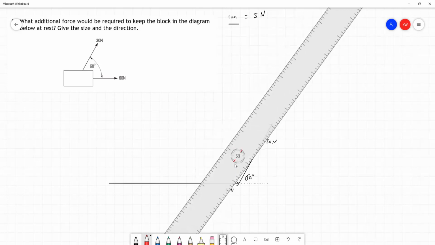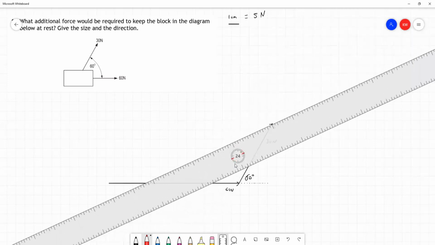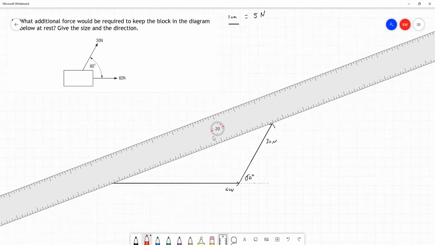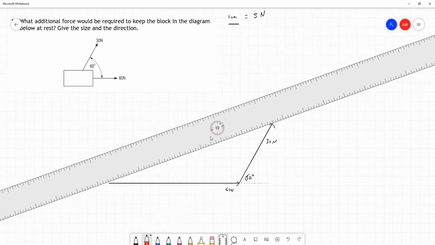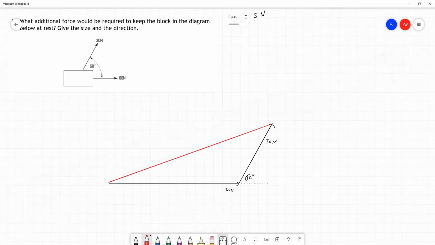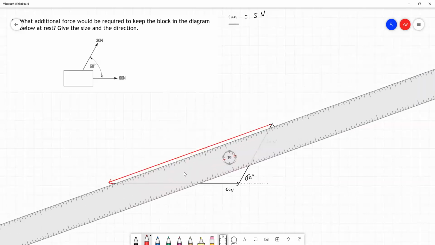So get the ruler out again, and this time I'm going to draw a line joining up the end of that 30 Newton vector and the start of our 60 Newton vector. I think this looks about right. This is perhaps the best that I can manage here. And I'll use red for this just to show it's the new thing we're finding. So the first thing you do is you draw in your line like this. Make sure to include the direction of it as well. That's important. And what we're going to do is measure this line and use our scale to find out how big it is in terms of newtons.